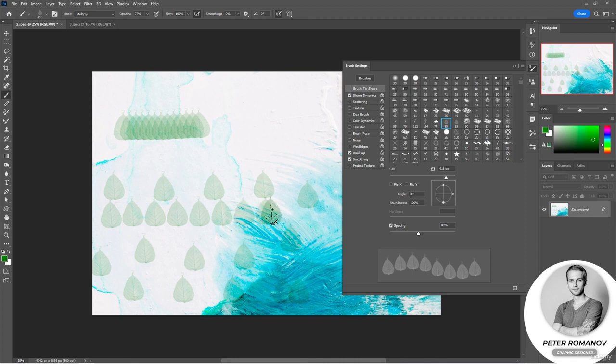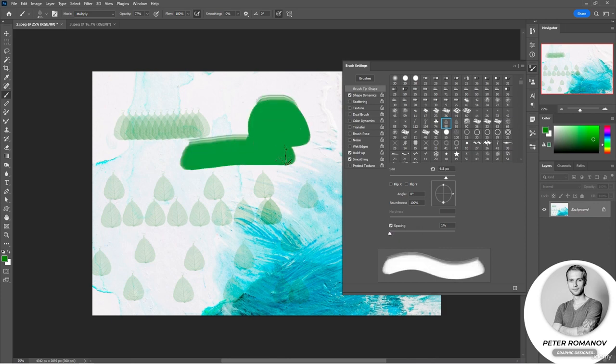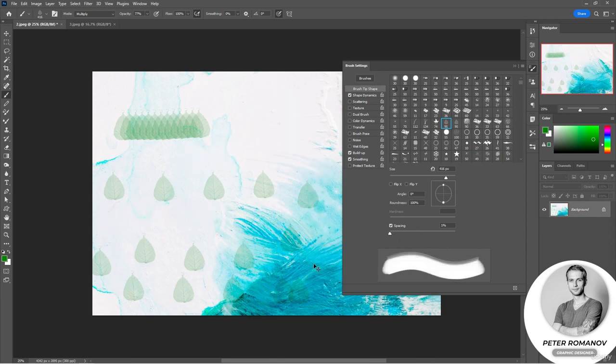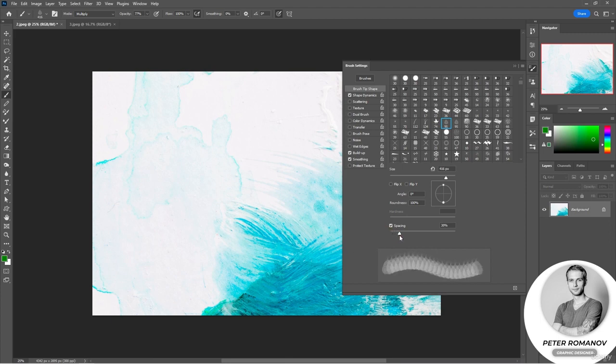And if I set the spacing to the minimum value, then it would be such a line. Let's look at our settings. Right now, by default, it looks like this. This brush looks the way it was originally created. Well, what should we do if we want to mirror the image? Then we tick flip X, like this. And if we put a check mark to flip Y, then it will be like this. Thus, we can change the display format of our brush.